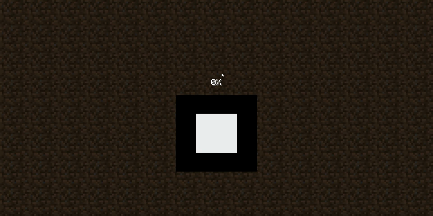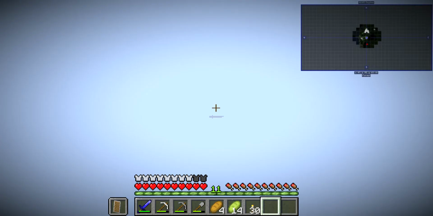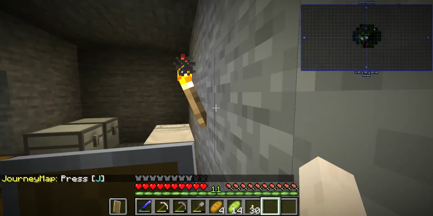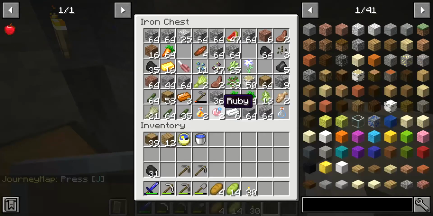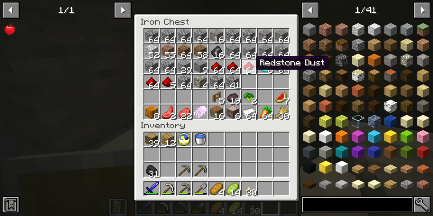So, off camera, I went back upstairs and put all the stuff I got from mining in the last episode into the chests. Join world. And here we are. Yeah, I put everything away. Also, I got these diamonds from the last episode off camera, so yeah.